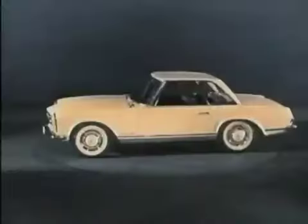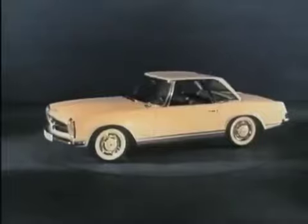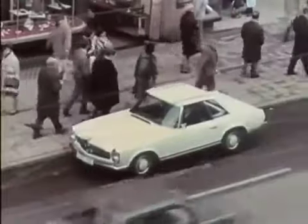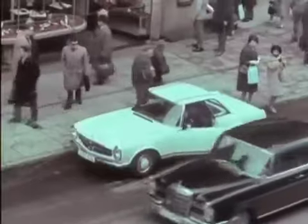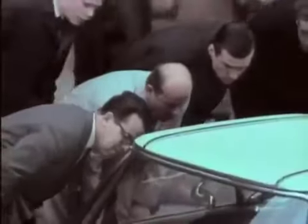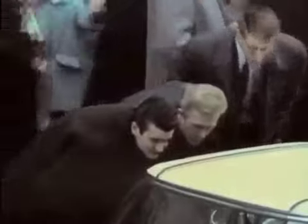The new sports car 230 SL, which Mercedes-Benz premiered in 1963, was to replace 2 former models at once, the 190 SL and the 300 SL. Therefore, the 230 SL was neither an uncompromisingly hard roadster, nor a gentle boulevard sports car, but a 2-seater both sleek and travel-suited, combining high comfort with maximum safety.